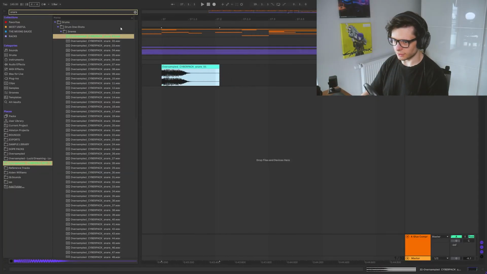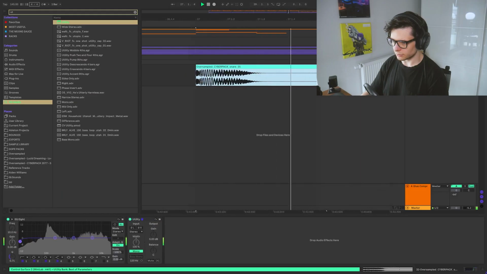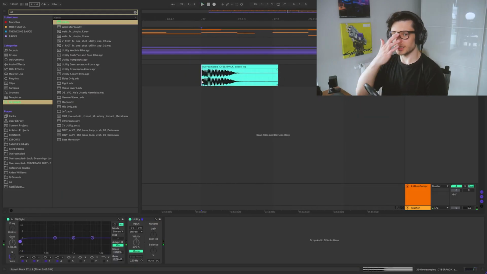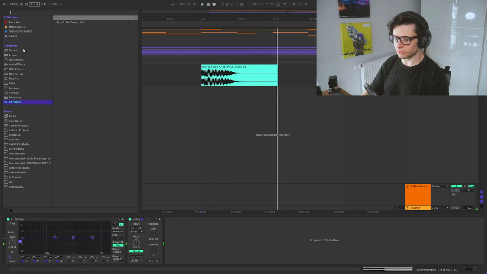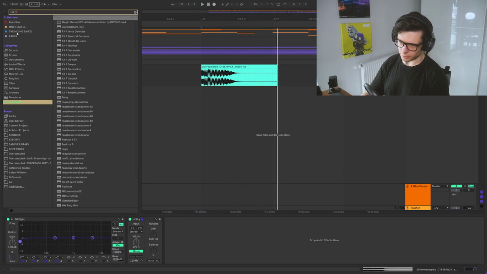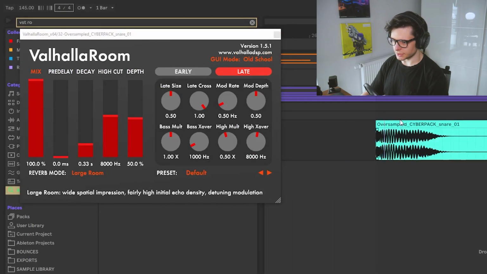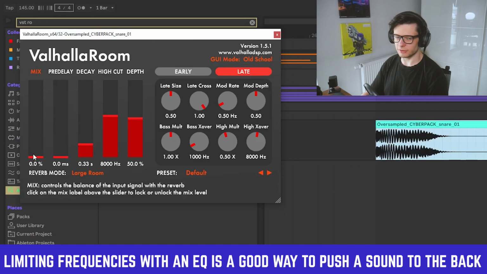Okay, so now we're going to Ableton and let's see what we can do. Let's take one sound and do a really simple example of how we can manipulate all the positioning. Okay, let's take this one. I'm going to mono this, right? So this is a snare, it's in your face, it's mono. What we can do right now, let's apply reverb. We want to manipulate this so it goes in the back. A really simple thing you can do is apply some reverb.